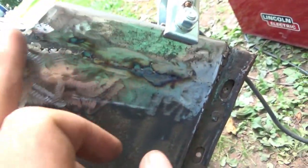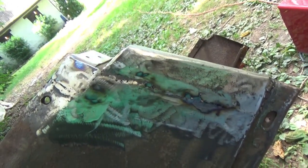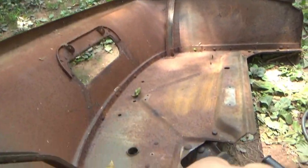I mean, yeah, it's not perfect. Once we get it primed and sandblasted, I'll put some body filler in there and make it look pretty, but that gives it a good support. These are on there, and this stuff's really solid. So, yeah, I think that's about done with this piece here. It's probably about ready to sandblast.